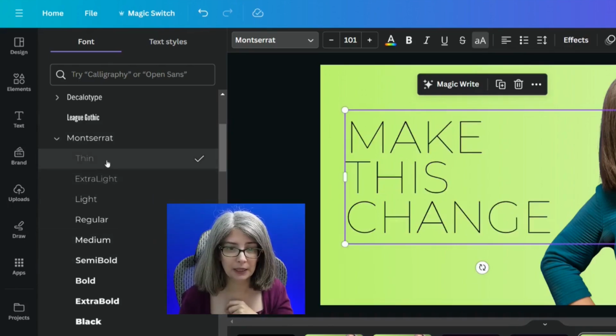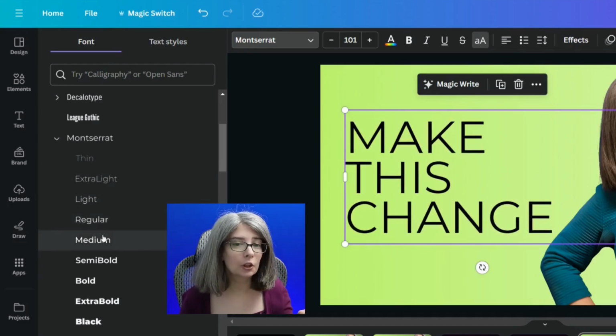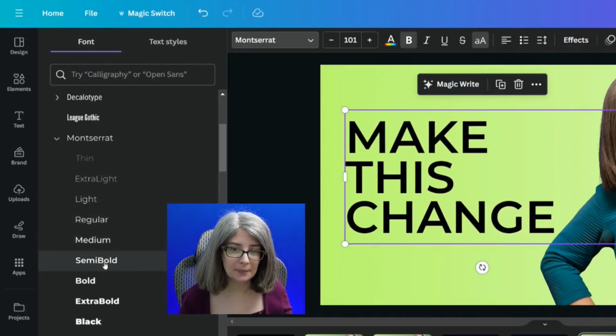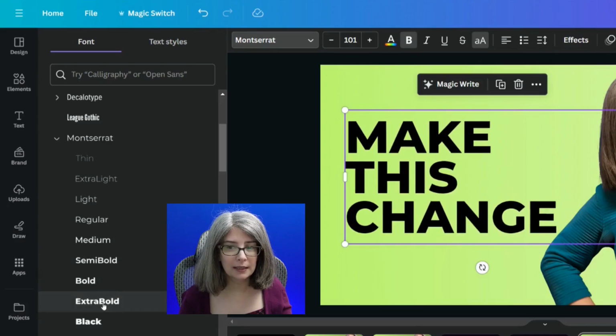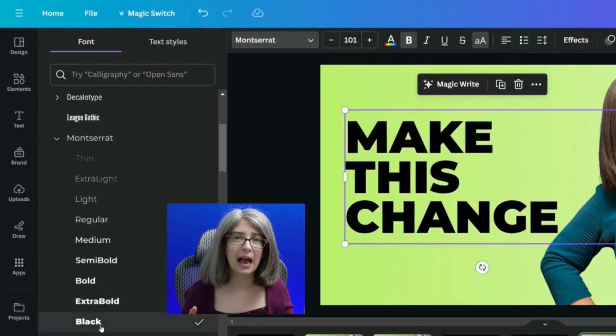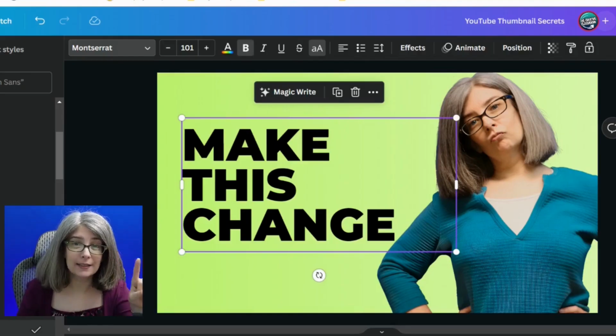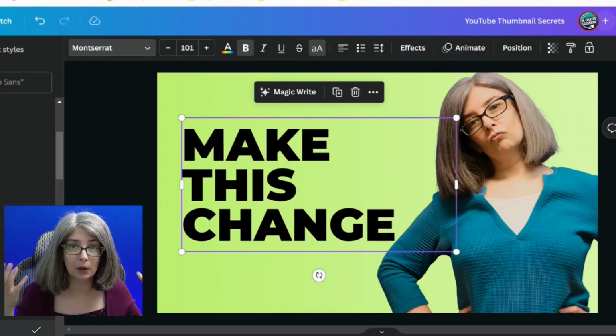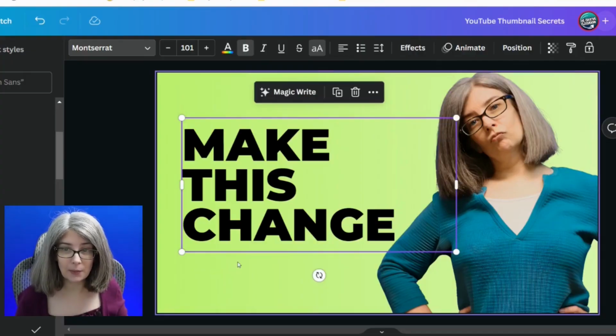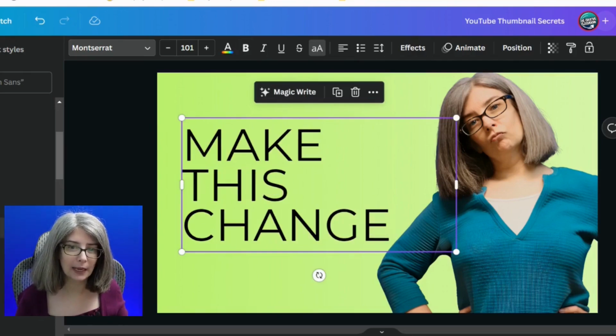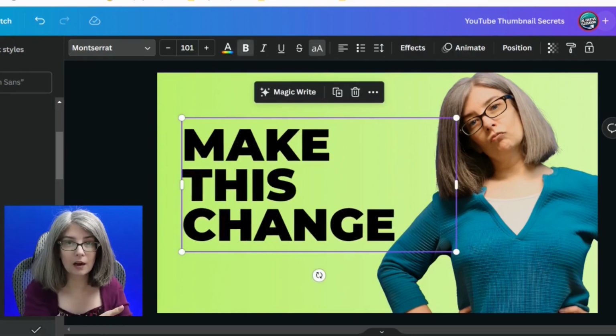So it could be really thin, extra light, light, regular, medium, semi-bold, bold, extra bold, and black. By making that one simple change, it can really elevate how your YouTube thumbnail looks, and it can make it easier for your audience to read. And in this case, I was able to make it go from regular to what they call black.